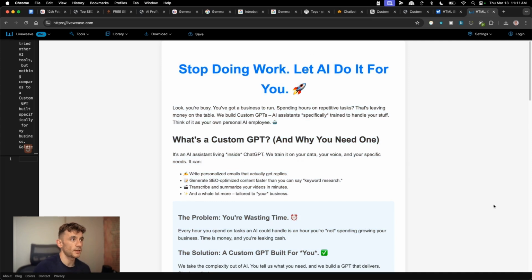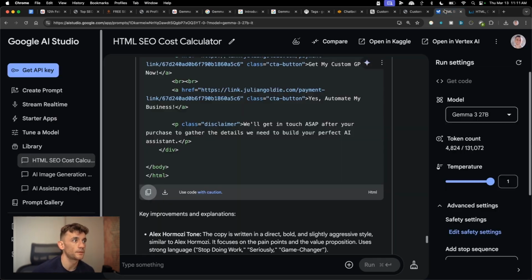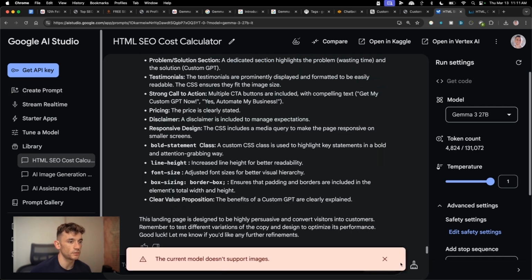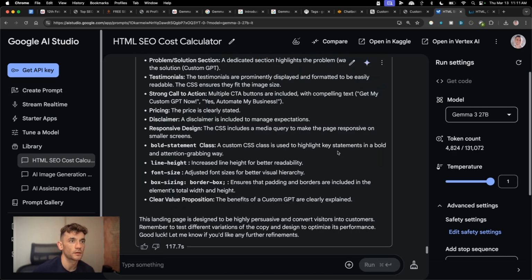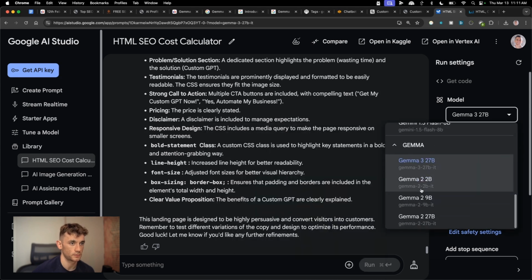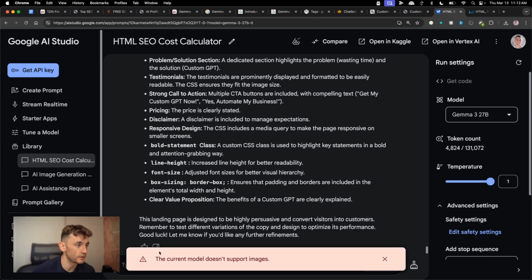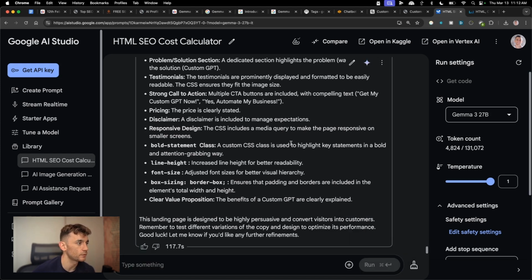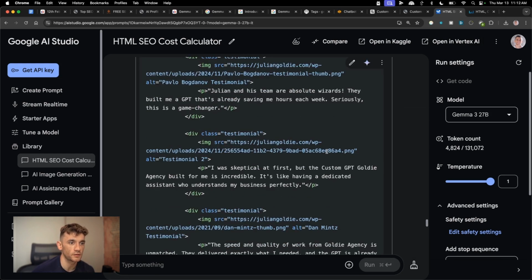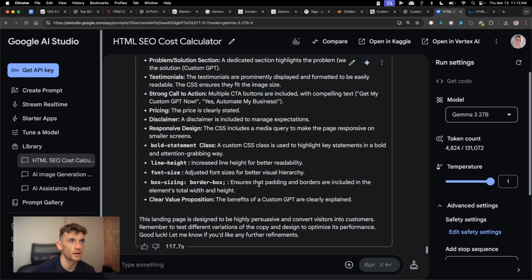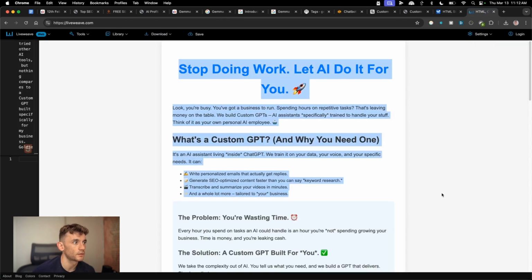Let's see if we can actually take a screenshot of it now with Gemma 3. So we'll grab the screenshot, copy that image, and then go over to Gemma 3 and paste in the image. Oh, it doesn't support images. Look at that. That's interesting. I thought it was supposed to be multimodal. Maybe you have to upload a file. Nah, it doesn't support images. Maybe it just doesn't on this version of things. So that's good to know, that you can't.